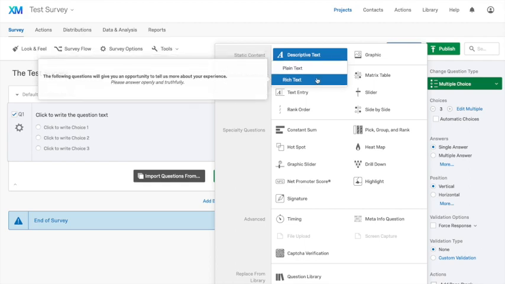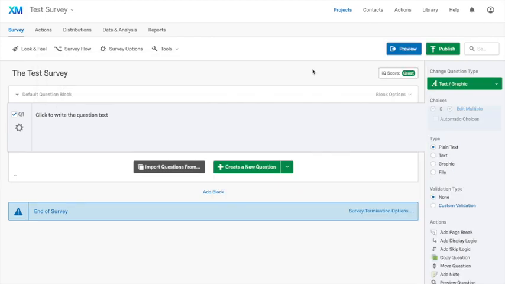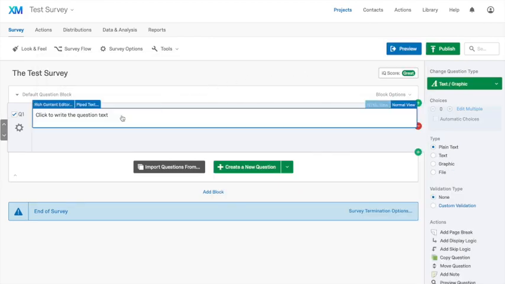It can be plain, or I can elect to have italics and bold and different rich text options. For the time being, I'll select plain text, and I'll type in, "Thank you for completing the test survey."